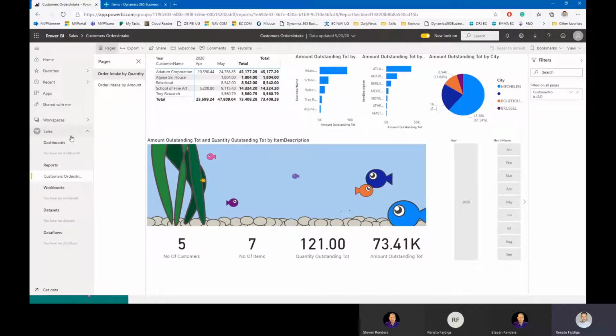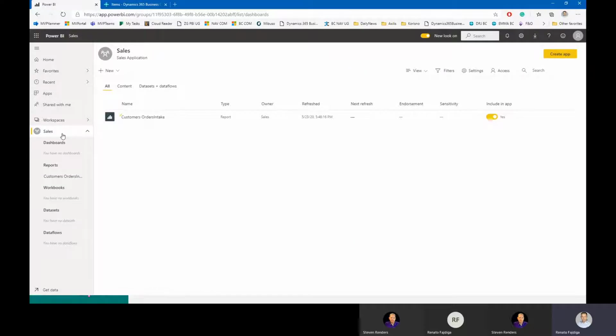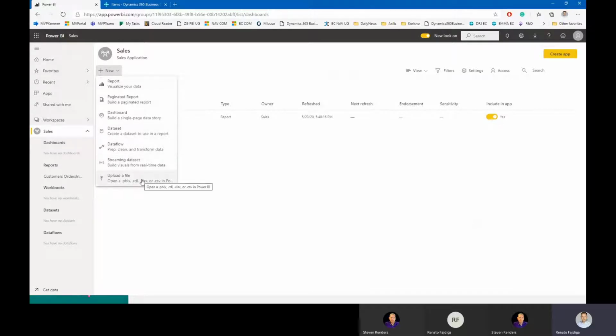Now to package this as an application and to be able to share this with my colleagues, I need to create an application. So I will click on my sales workspace. I can also add new reports or upload some Power BI file. So I don't need to use existing reports.